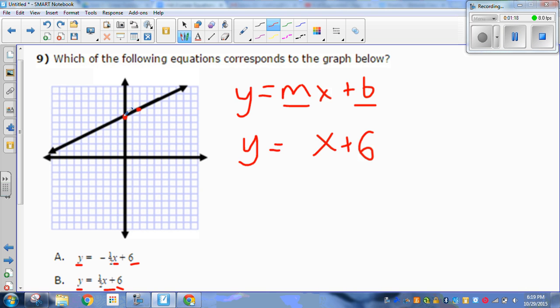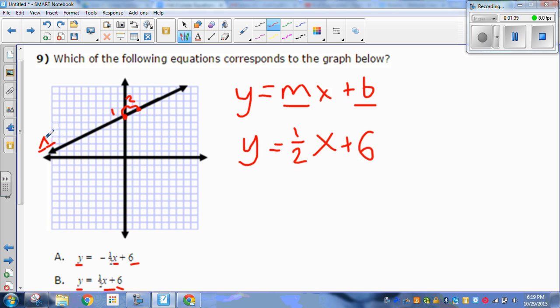And I'm going to go ahead and count up 1 and over 2. When I do that, I get 1 and 2. And I know it's a rise over run, so I know it's going to be 1 over 2. And I just need to check really quickly. Is it a negative slope or is it a positive slope? Please go back, YouTube Slope Dude, if you don't remember this. It's definitely going to help you out.